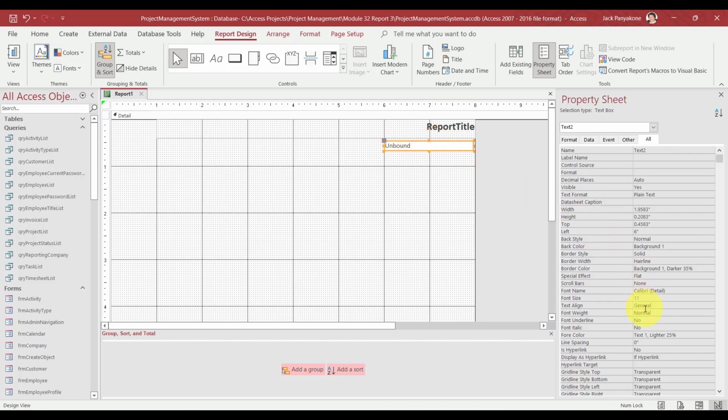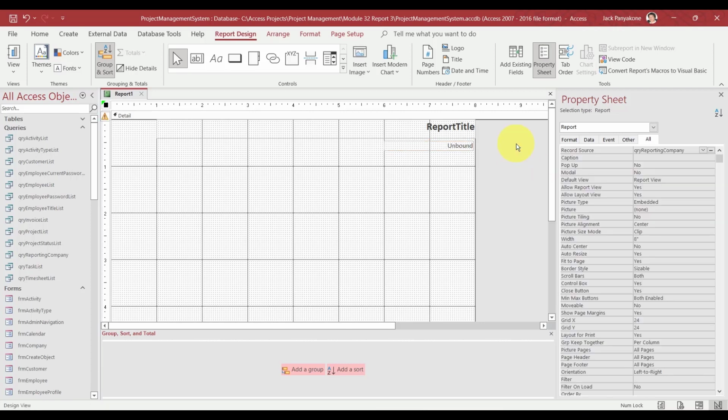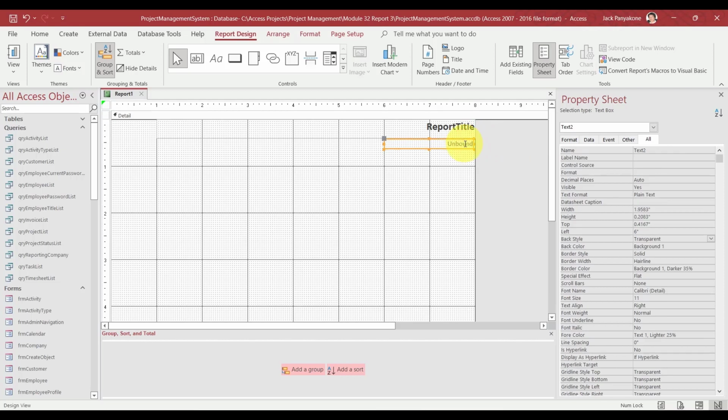Gonna make that align right as well, and backstyle transparent. Let's save this one, call it RPT report header, and I'm going to change this control to date range. Copy that and push that date range name up there. I think we need to, yeah, okay.